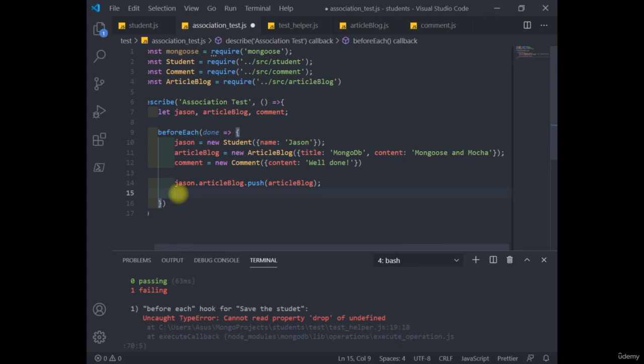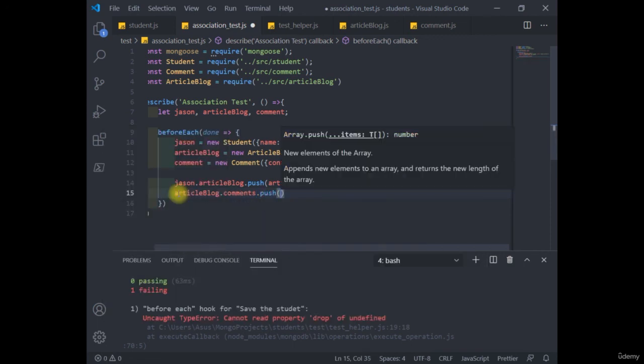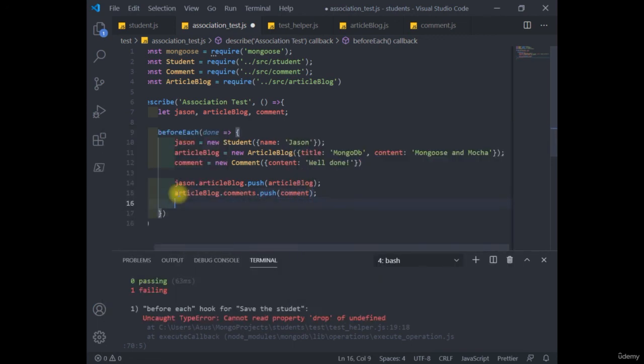So now we'll do the same for the association between comments and article blog. So we write articleBlog.comments.push(comment). And this time, article blog has more than one comment, as you can see in this array. So we push it entirely. And then finally, we want to associate Jason with this specific comment.